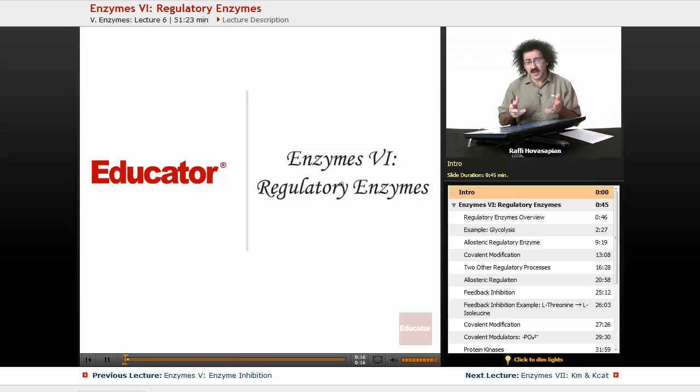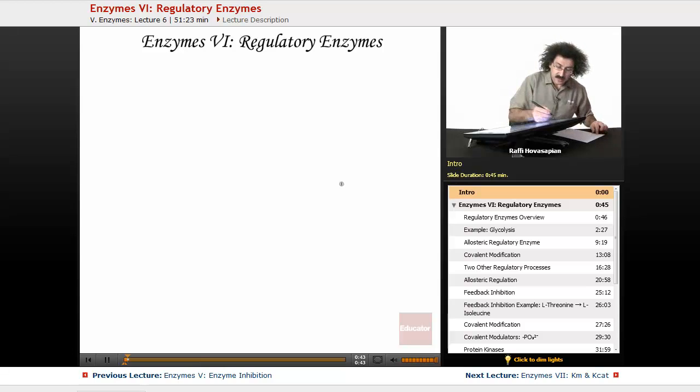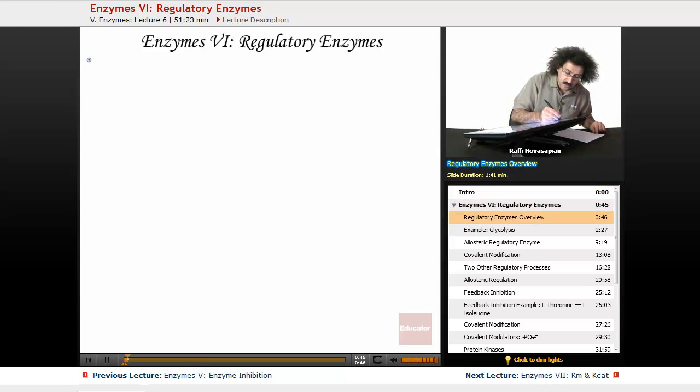Most enzymes participate in metabolic pathways. The product of one enzyme reaction becomes the substrate for the next enzyme reaction and on down the line. So one or more of those enzymes in a metabolic pathway is going to regulate the flow of substrate through there, so it controls what the body needs when it needs it. Very, very important regulatory enzyme activity. Okay, so let's see what we've got. So let's repeat what we just said in writing here.